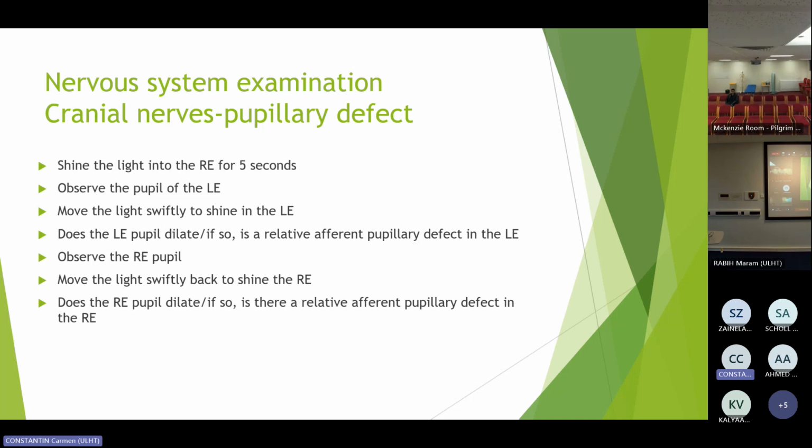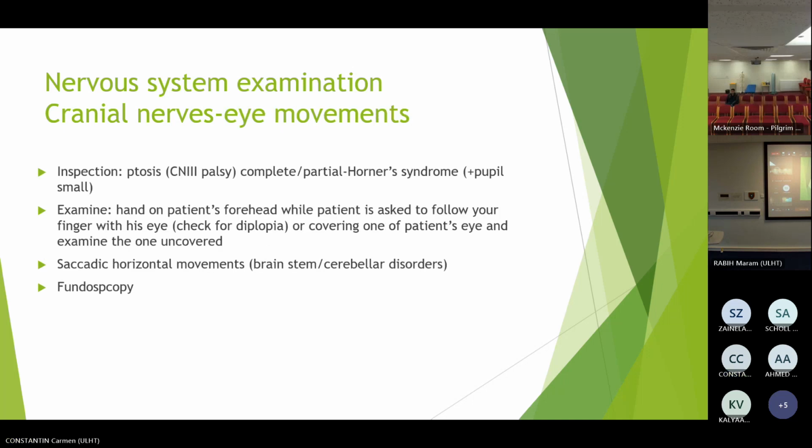What I realize is that we do not examine, after establishing the patient's GCS, the pupils. I think we should concentrate on the pupillary examination and shine the light to check for a pupillary defect. So I hope you will remember this when you are doing your next neuro examination.